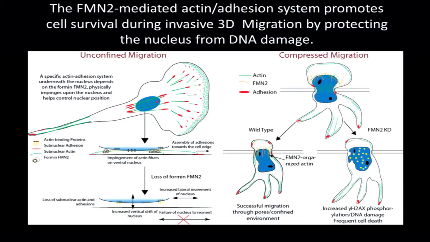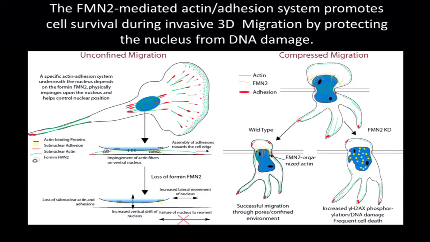First of all, it's actin, a nucleator that's making actin specifically under the nucleus, associated with some adhesions. In 2D, it's sort of holding the nucleus down and keeping it from jiggling around. So if you get rid of it, the nucleus jiggles around and bumps up and down, and the shape of the nucleus is not well maintained. But if you challenge those cells to invasive migration through confined microenvironments, basically you croak. You get double-stranded DNA breaks.